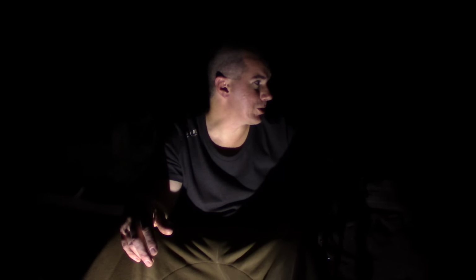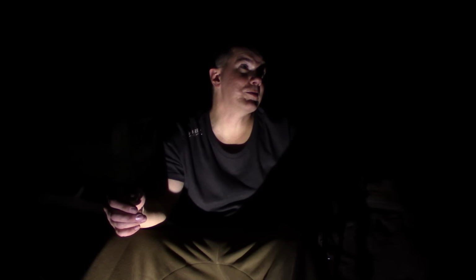So I'm going to get back to fishing. Hopefully you can see me here. I have my headlamp just shining up at me. It's pretty dark because it's cloudy. I'm hoping we'll get a few peaks of clear sky, that way we can figure out what's going on here. But it's pretty dark, and I'll let my eyes adjust and I'll just sit back and watch what's going on.